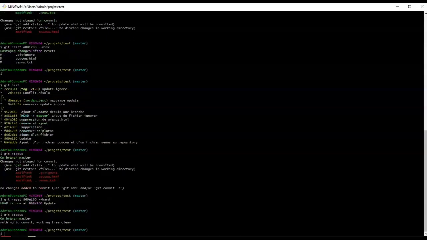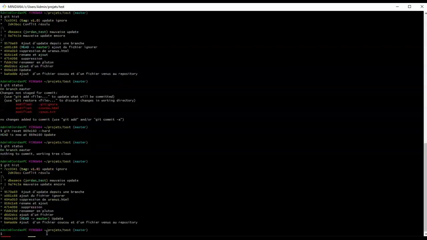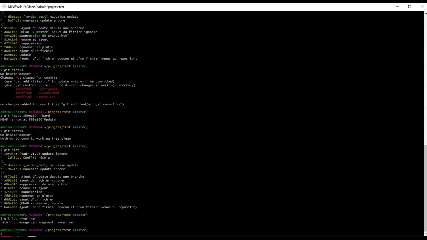If we execute a git status command, we see that our working directory is now empty, which means that all pending modifications have been deleted as well as all that was found in the staging area. Here again, a hard reset is the most destructive reset mode. But apart from the few modifications made at the very beginning, we have not really lost much. If we do git hist, our head is now directed to our second commit history.